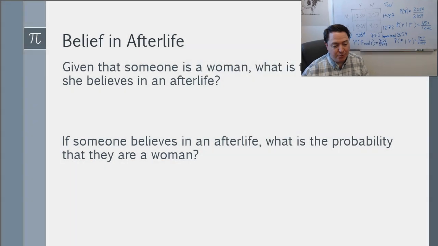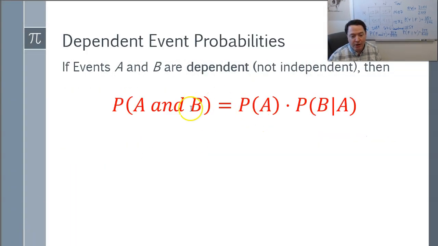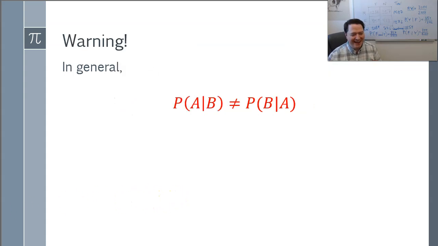So this kind of gets us to a general thing that you should just know, which is that the, sorry, I'll come back to that. In general, if I switch the order of what we're finding the probability for and what's the condition, if I swap the A and B here, I generally speaking, will not be getting the same answer. I can come up with some convoluted example where they're the same, but in general, they are not the same. And so you've got to work with what you're actually given in that problem.